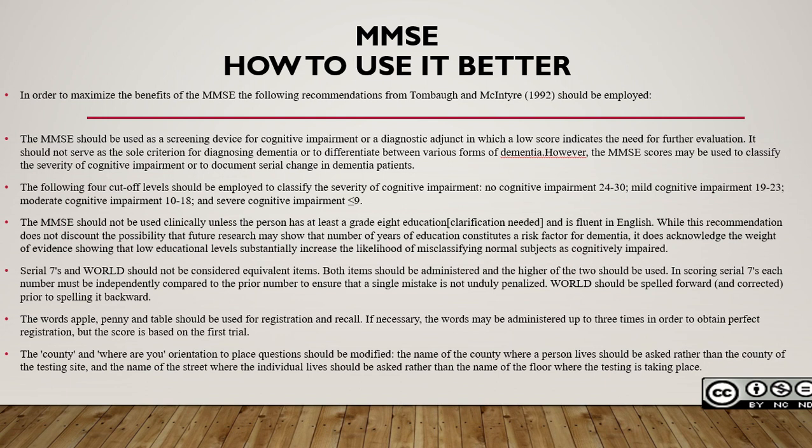The country and the 'where are you' questions should be modified according to where you are administering the test. So even if the test was developed in the US, if I'm administering the test in India, I cannot ask, so where do you stay? If the person says Jalandhar, then I cannot say it's wrong because we are in India. So the person will say the local context. So you have to be mindful of this thing.